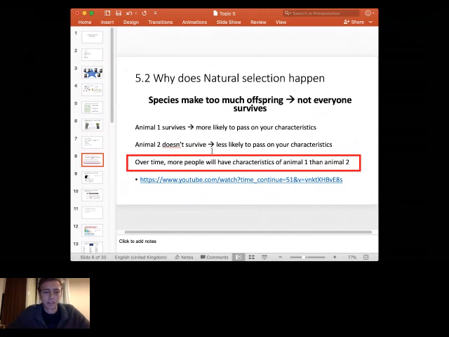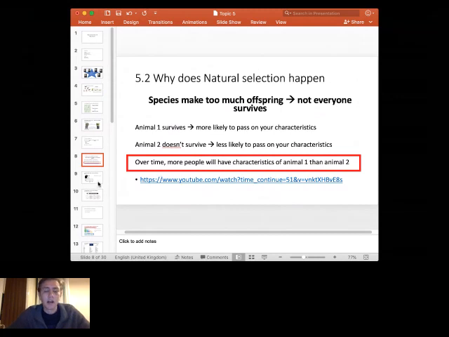But this is quite important because sometimes people confuse this idea with an individual somehow changing over a lifetime to become adapted to an environment. Evolution doesn't occur in one generation. It occurs over many, many, many generations by constantly selecting for one specific feature. Okay? Does that make sense to everyone? Or is there anything that's not clear? Awesome, super. Then I'll just keep moving on.